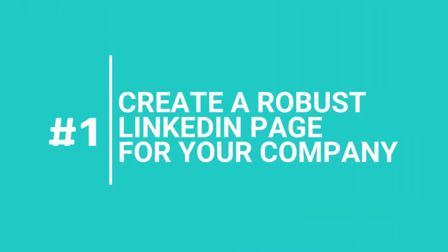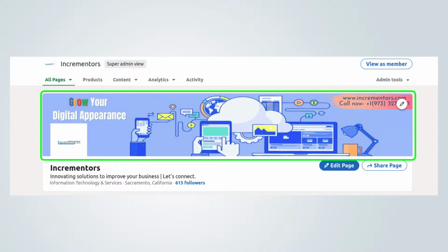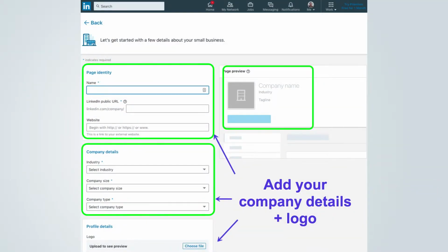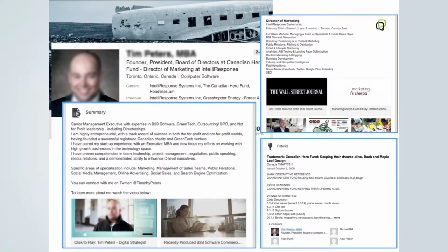Strategy number 1. Your LinkedIn page is an extension of your business website pipeline that enhances visibility as well as generates results. Create your business page, invite your clients and customers to follow you on your page that leads up to a conversion action. Use a header image to attract users. Write a compelling company profile. Also, include all your contact details and social media links. Provide visual examples of your work.